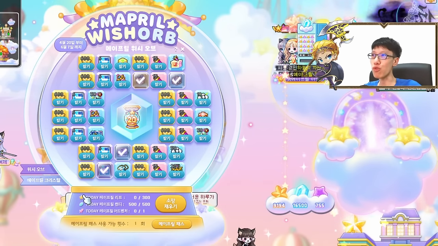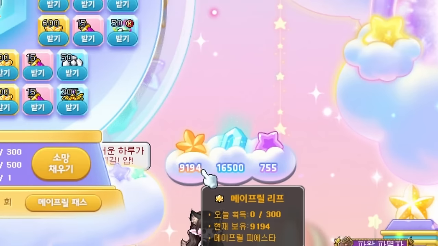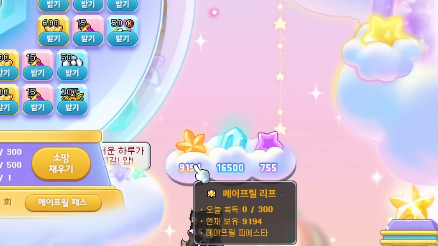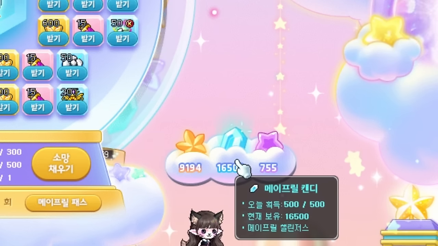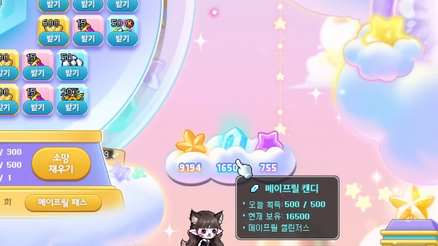There are a total of 3 currencies, as you can see. There's the Maple Leaf. This is per character, 300 per day, 600 on Sundays. And there is also this one, the minigame one, the candy. This candy is 500 per day, and on Sundays it will be 1,000. This is per character as well.